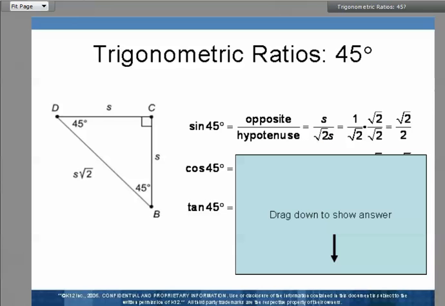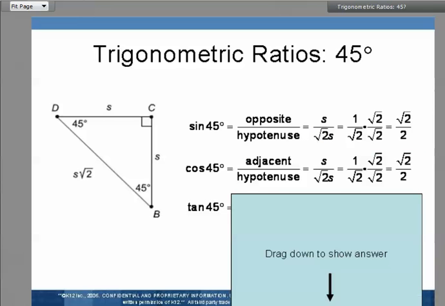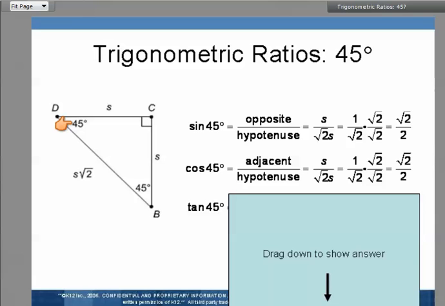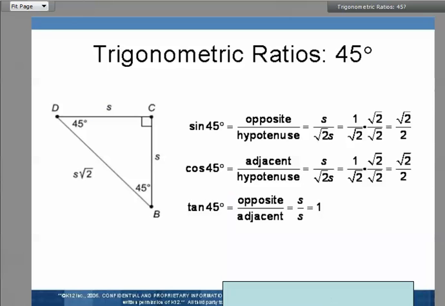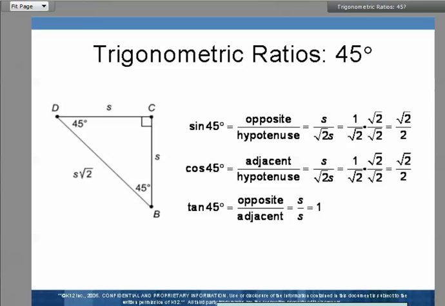That's pretty interesting, Mr. Greene. Try it on a 45 cosine here. Well, that's the adjacent over the hypotenuse, and that's going to be, darn, it works out to be the exact same thing, doesn't it? How about the tangent? Well, the tangent of an angle here, like this one here, would be the opposite, which is s, divided by the adjacent, which is s. So I've got s divided by s, and that's equal to 1. So, geez, we know those things really easily. We've got the sine of the 45-degree angle, the cosine of the 45-degree angle, and the tangent of a 45-degree angle. Seems pretty simple there.